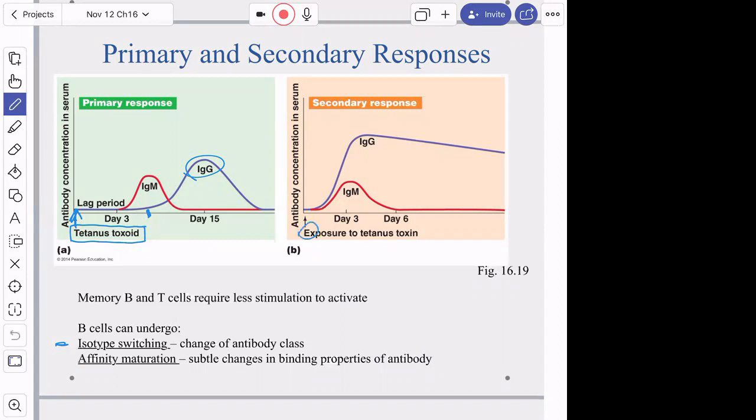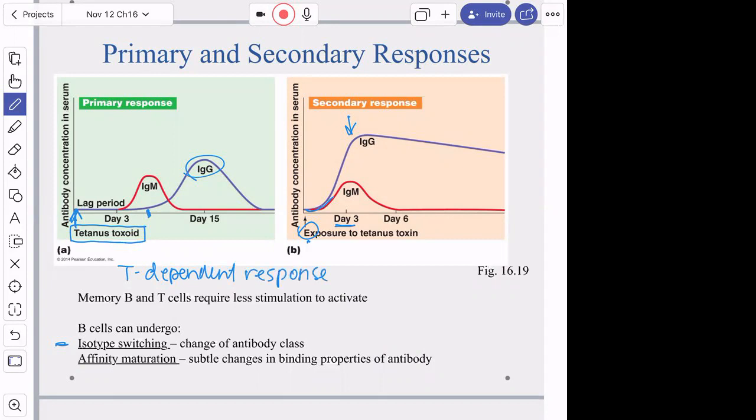But say at some point later you are exposed to the actual toxin, because you've been immunized, you're going to have a much quicker antibody response because you have memory B cells for sure, maybe T cells anyway. Also, you're going to have a much quicker response, and that class switching happens right away. You get even more IgG much faster. Okay, so more antibody, the right kind, much quicker. The second time you encounter an antigen, third time it might be an even better response. Okay, so again, this is the basis of why we immunize. So we have such a fast response that we don't even know that we've been infected with some kind of pathogen. Okay, so again, this would be a T-dependent response.